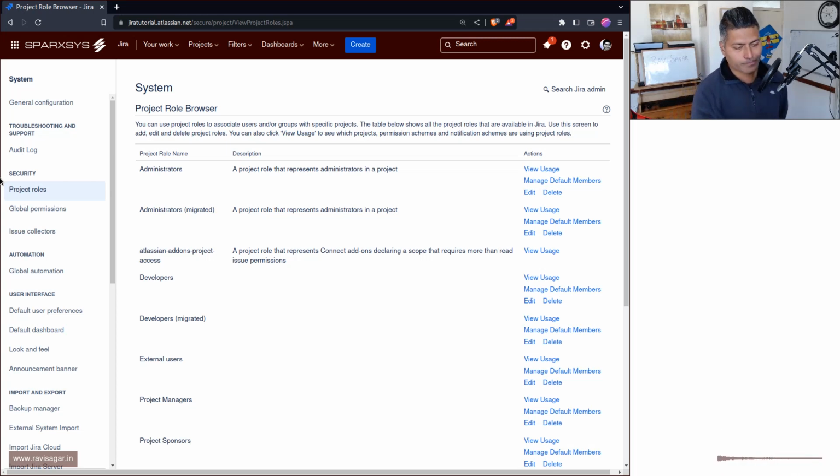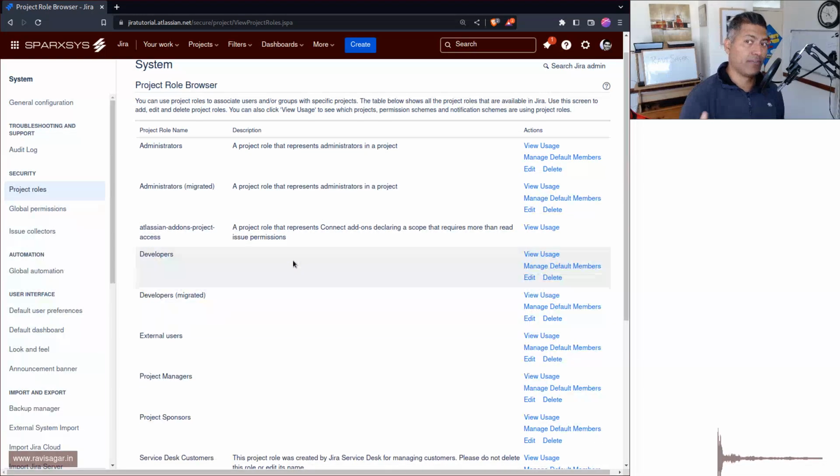Now, the thing is, if you're using Jira in an organization that is not big, not really a massive organization, usually, not always, but usually, the roles are something that you can define and reuse across your organization.